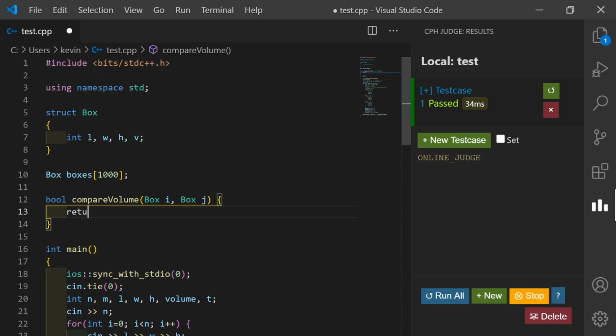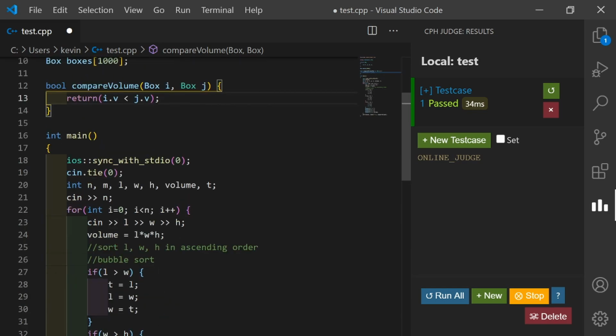So then all we need to do is return if i is smaller, so i.v is smaller than or equal to j.v. So we're just comparing the volumes. And this is going to return a Boolean, because this is a logic statement.